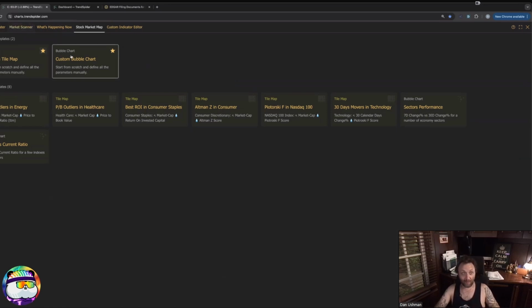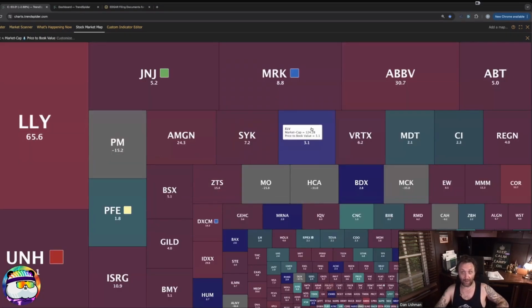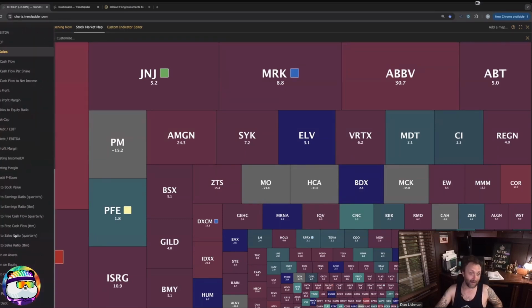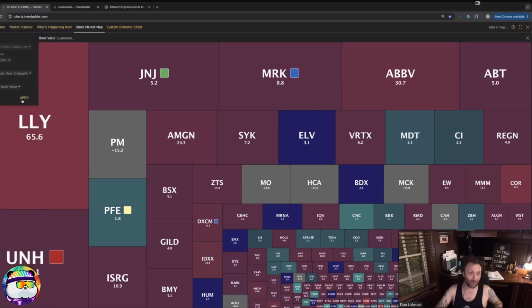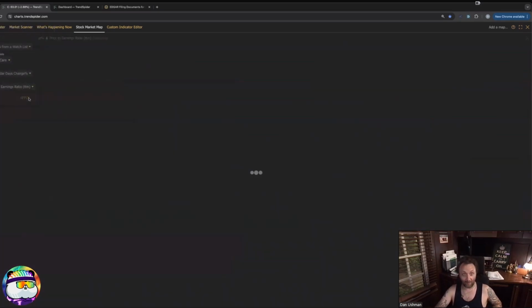Stock market mapping is about identifying outliers, right? You want to find an outlier, something that's weird. So this is what it might look like. You configure this. You say what list you want to look at, and then what the tile size is and what the tile color is. In this case, it's market cap for tile size, but it could be EV by sales, or any of these values, like 7-day change percent. And then you can define the color. In this case, price to book value, but we could do price to earnings value, whatever.